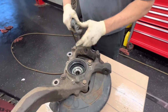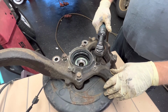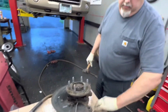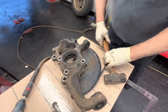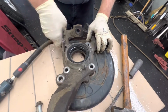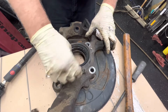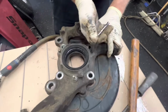All right, we're going to unbolt the spindle hub. We were pretty surprised. We just hit this a little bit and it actually came right off. I'm kind of amazed that it actually comes right out because we're going to take our 5/16. All right, so these are not very tight, but we want to make sure that they run down really good and even. So they said, I think the torque was 112 inch-pounds for these. All right, so we're taking the last one off.